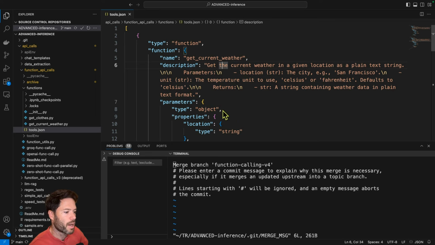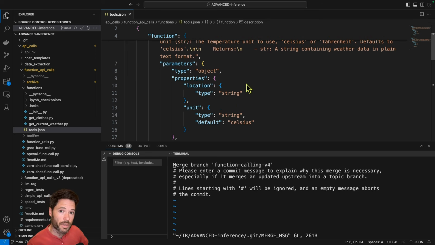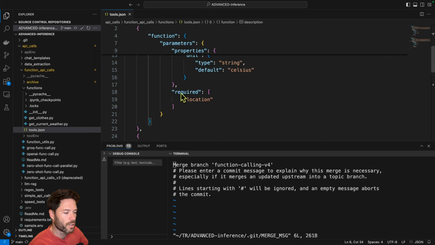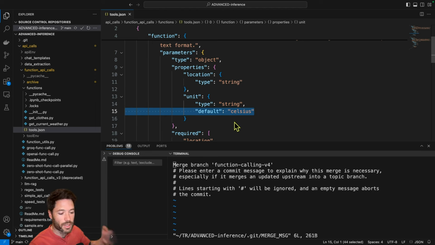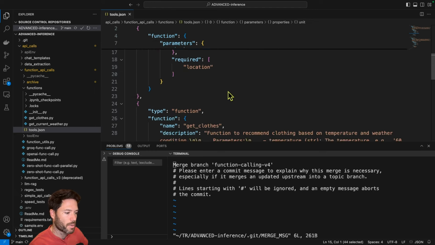It has parameters. This means the inputs that the language model needs to give if it's going to call the function. And it also has a list of the required parameters. So it's telling the language model which ones it must provide. So it definitely has to provide location, meaning the other parameters like unit here, which is the Celsius or Fahrenheit, that's going to be optional. As you can see, there are default values provided as well where appropriate. So for example, the default here that will be called by the function is just Celsius if that's not specified.